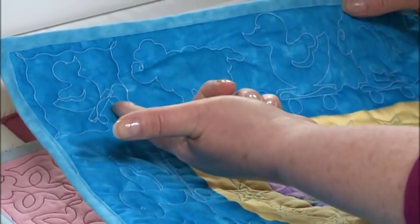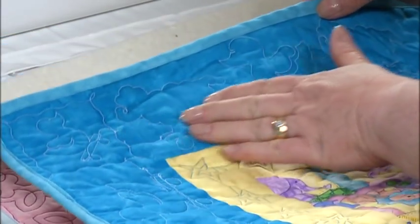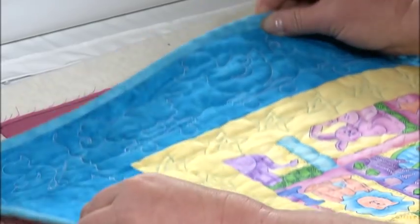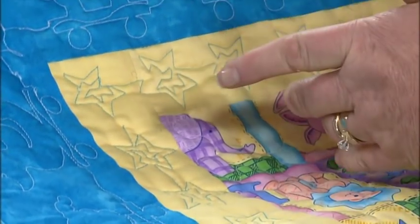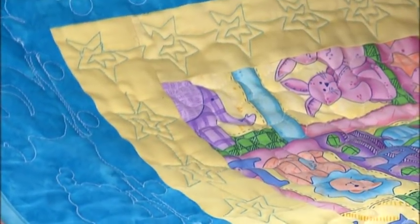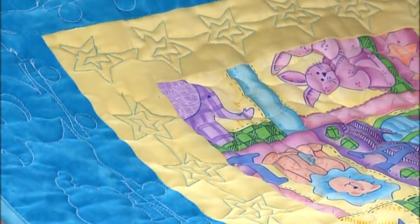The next one is a baby quilt with ducks and lambs. She's taken the duck and placed it in the corner, then used some freehand quilting to frame it, giving a cornerstone effect, and went off with the lambs and ducks. On another quilt, the stars start here and go to the other side. The quilt's turned so you take it off the frames, rotate, place the stars going this way, and end at that point — you could stitch off to a point with freehand quilting.